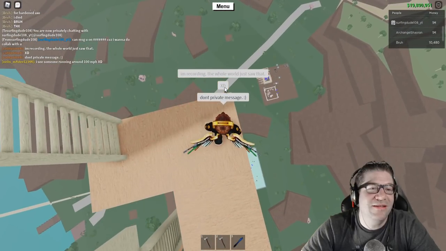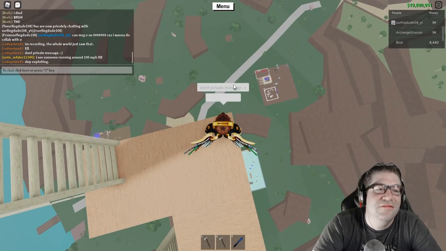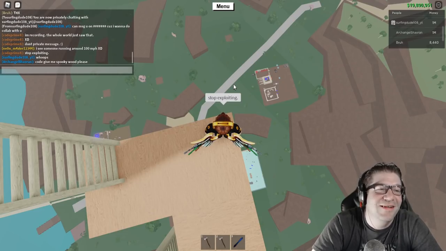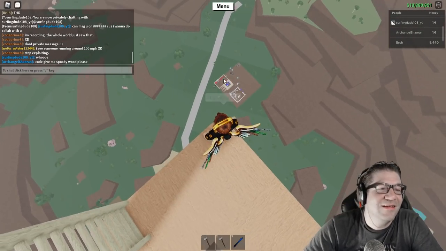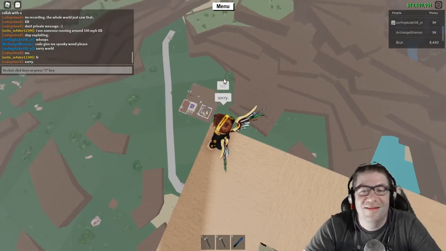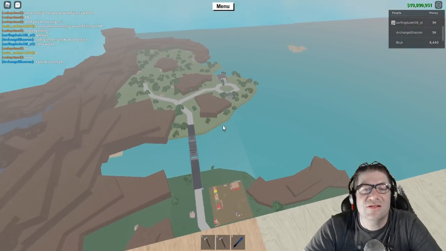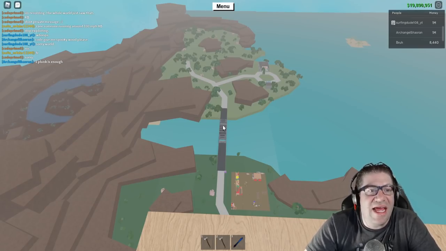I see someone running around 100 miles per hour. Stop exploiting. Whoops. Oh, surfing dude, it was you? No. God, can you give me some spooky wood? No. Sorry. Under normal circumstances, I probably would have given it to you, but you just admittedly said you're a duper in the chat. I can't justify that.